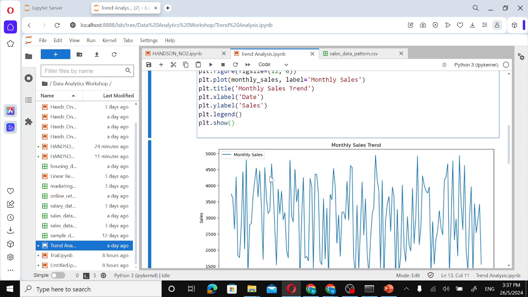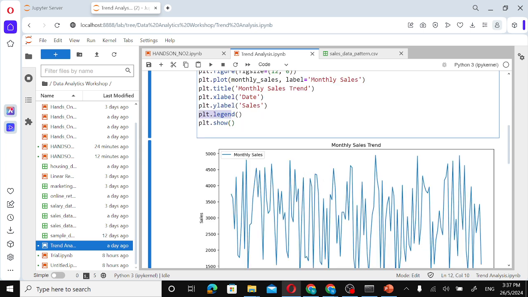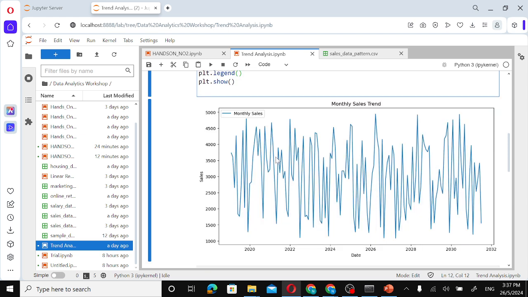Okay. So because you see, this legend is empty, correct? So we will set the compiler to set which one is the best location for these kinds of legends this time. And then see, this is the difference. Okay, so what we can find out here, what is the pattern of the trends here?